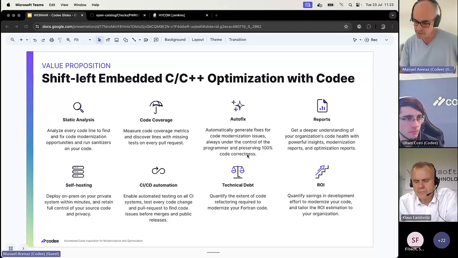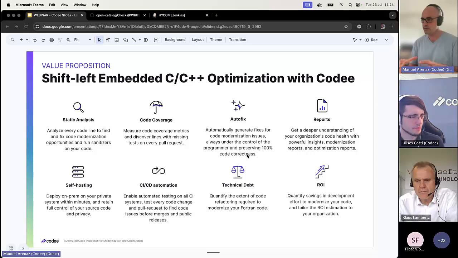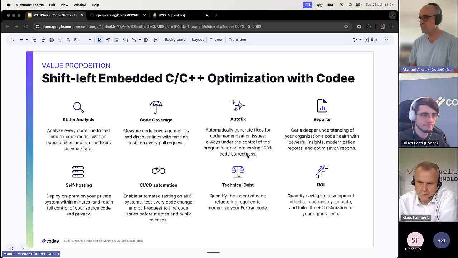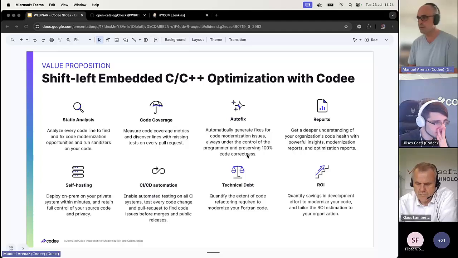The reason for doing so is that we are working with our current customers and partners because they want to understand how to integrate Codee in Dev AI tools, or how Codee can complement the capabilities of Dev AI tools. Let me show you an example of an ongoing project. If we pick up a large language model, pass it through the code, and ask it to report what performance optimizations you can do, you will probably get a report saying what optimizations you can do. And if you ask it to rewrite the code, it will probably rewrite the code for you. But there is no promise that the code generated by an LLM will be correct.